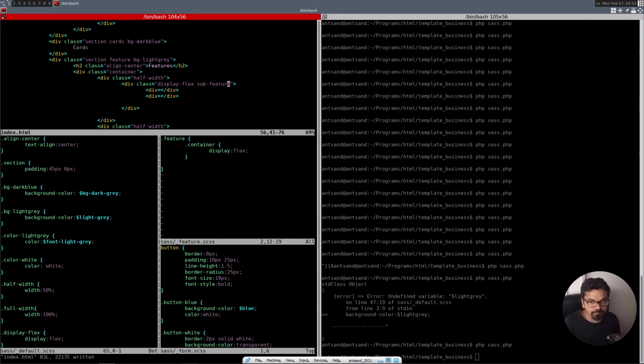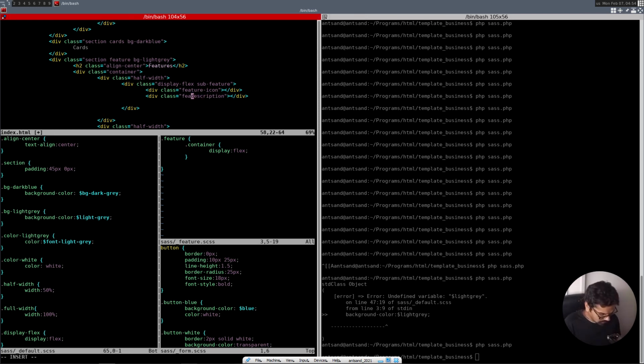and in here we'll have class feature icon, and here we will have class description, yeah, or feature description, just to be more clear.